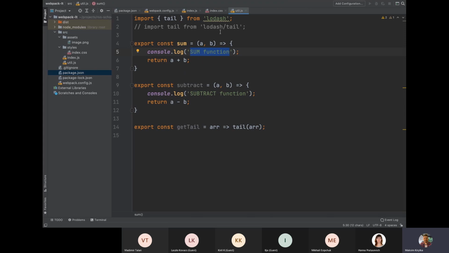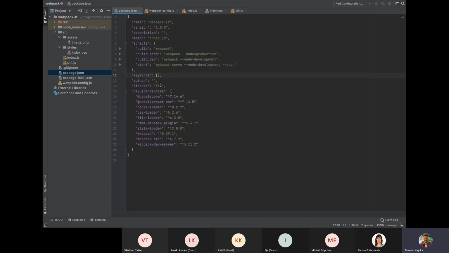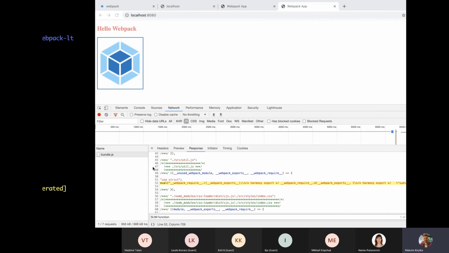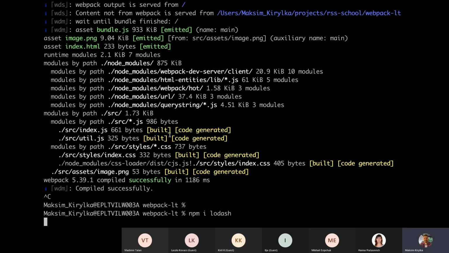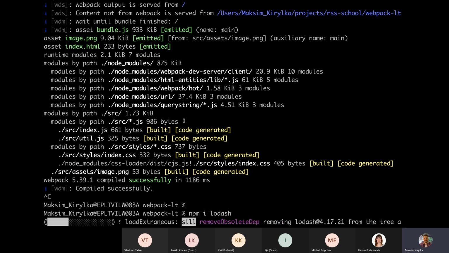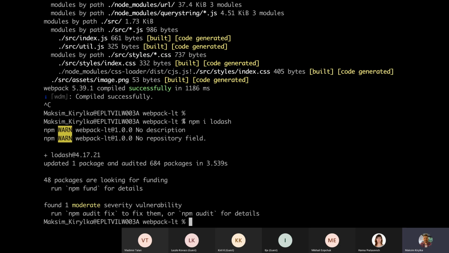You can see that here I'm using loaders. By the way, we need to install this one module, for example like this, npm install loaders. It's needed to show you an example with the Webpack bundle analyzer.